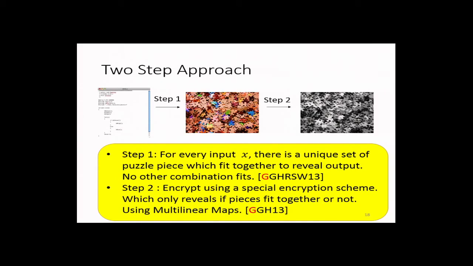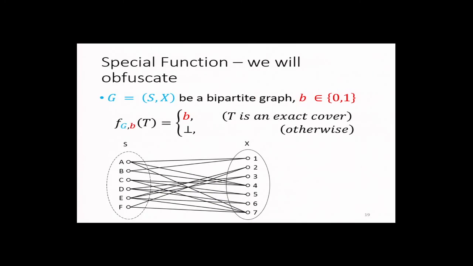Okay? So as I said, these ideas are going to be fuzzy. Just keep them in mind. Let's get very concrete now. I'm going to tell you the exact function I want to obfuscate, and then we will see how these ideas are applicable there. Okay? So the function that I want to obfuscate is this function f.